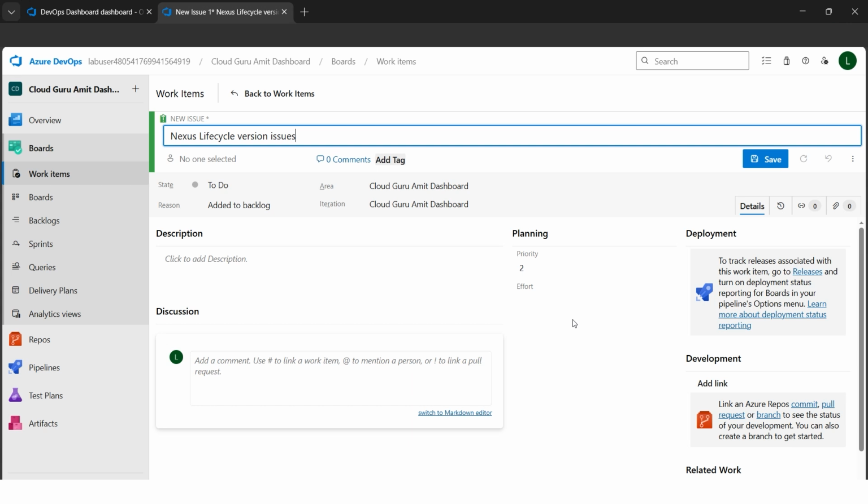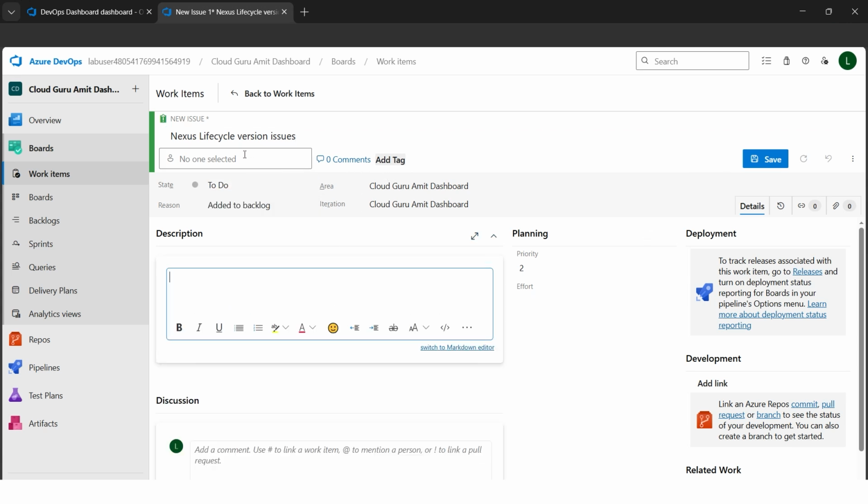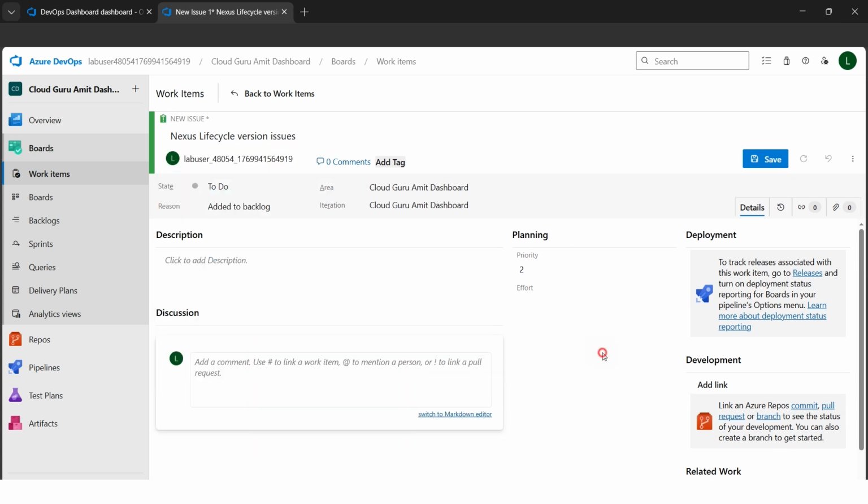We need to assign it, so let me assign it to myself. Effort, let's say it's a 6-pointer task. I'll click on save. So now let's move it to something like doing.